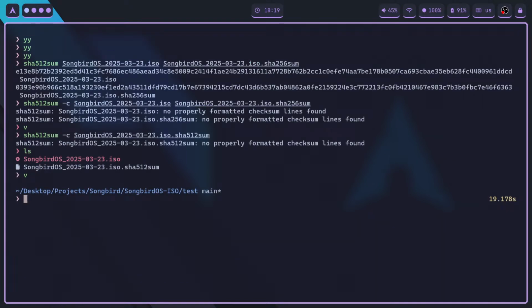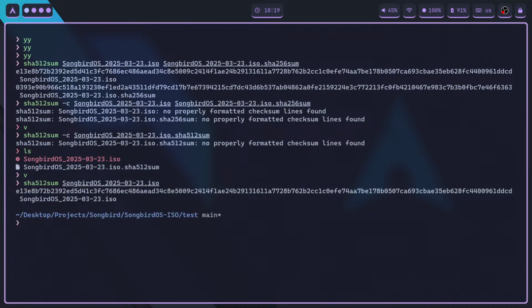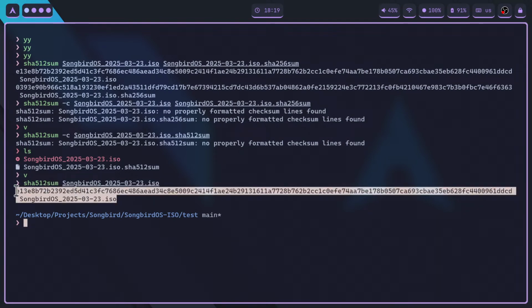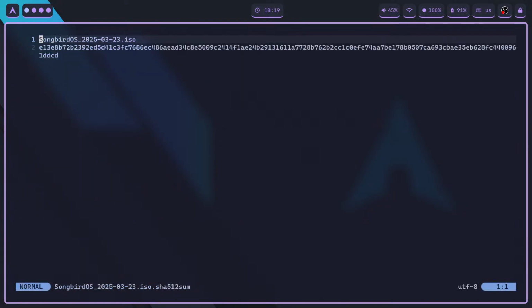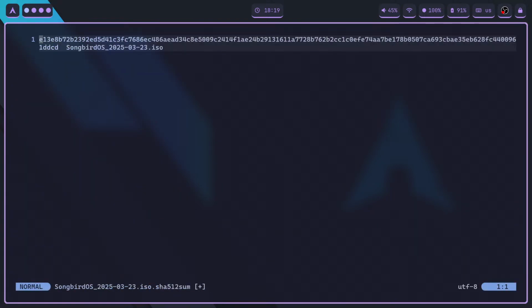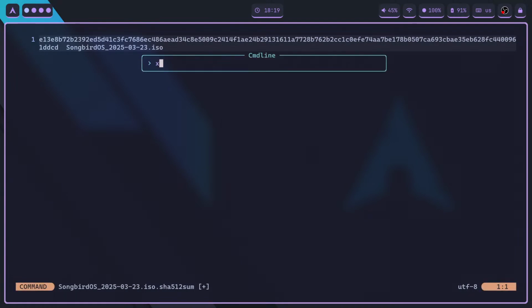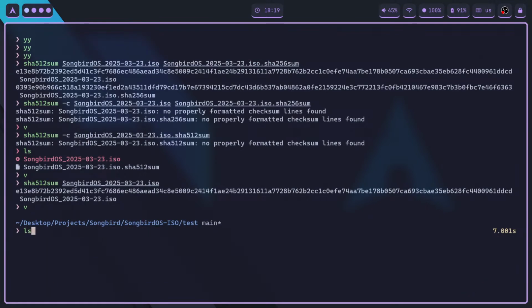We're gonna do the ISO. Is this how it needs to be formatted? Check.